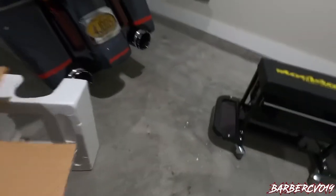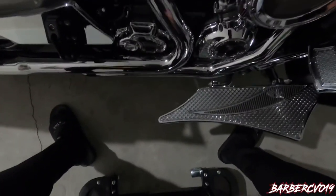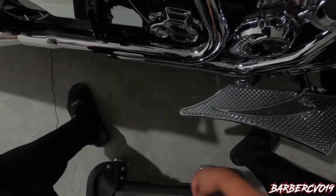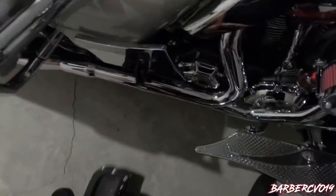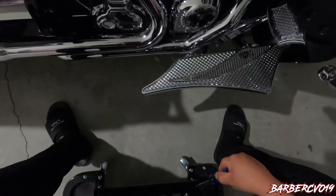So, there you have it. Let me test it out real quick. So now we sit down. Let's go over here by the bike. See this? We are rolling through. And you actually can work on your bike. You sit down right there. Need a compartment? Boom. Pick it up. See that? Or if you want to sit the other way around and you need some screws, boom, you got it right in your hand.